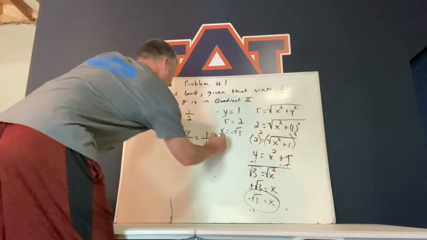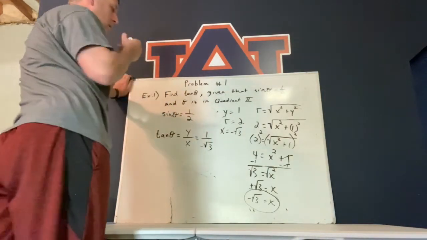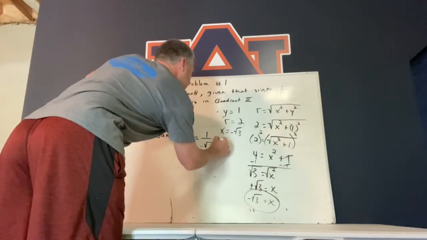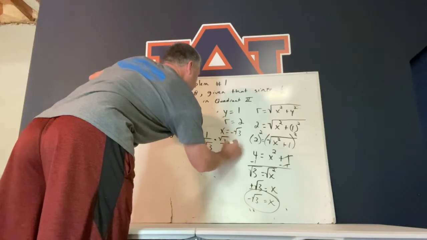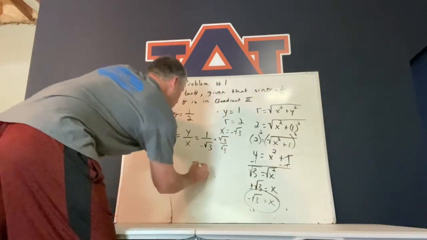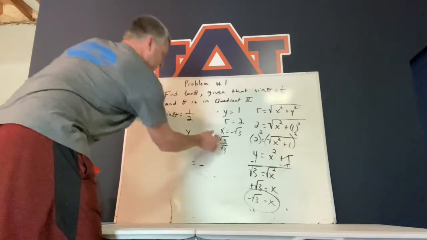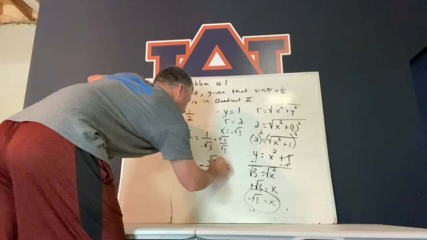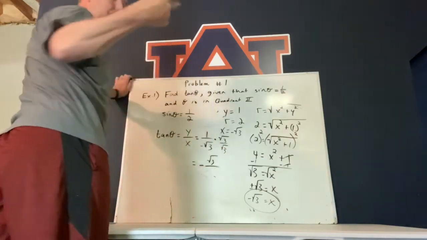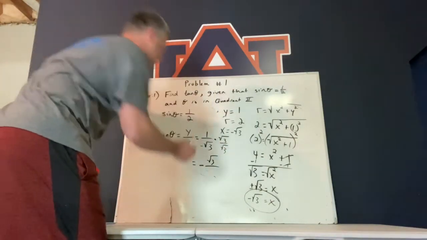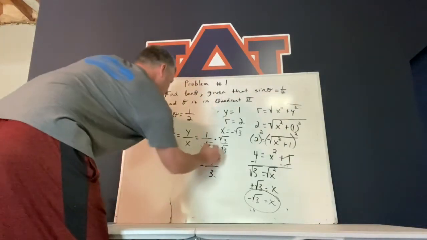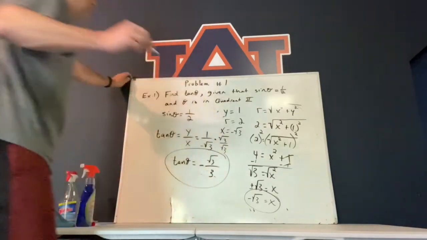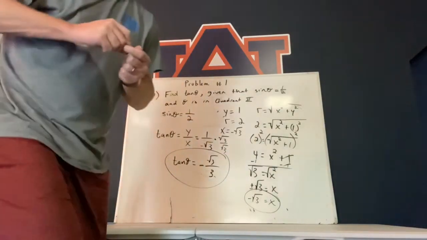So to do this now, we're going to rationalize the denominator by multiplying by the square root of 3 over the square root of 3. So when I do that, again, the problem's going to be negative because it's a positive over negative. So I get square root of 3 up top, and square root of 3 times square root of 3, remember, that's square root of 9, or it just gets rid of the root, so that's 3. So tangent theta is negative square root of 3 over 3. And that's our final answer.